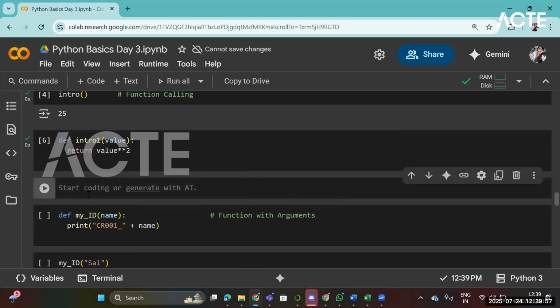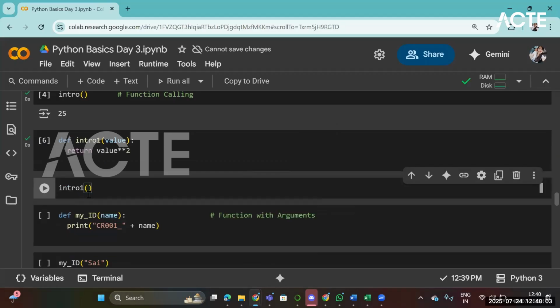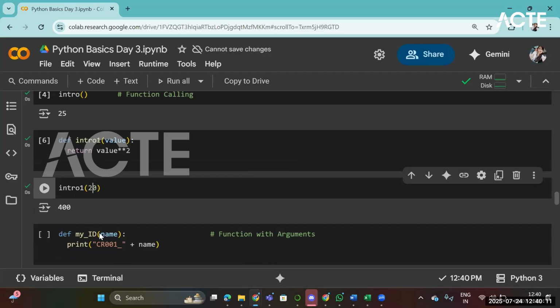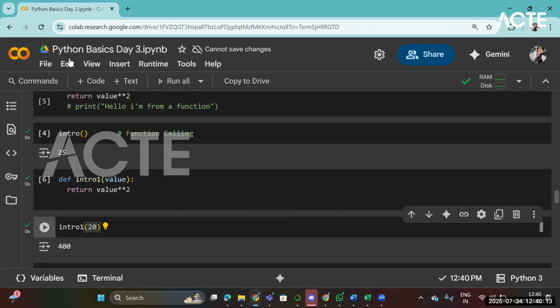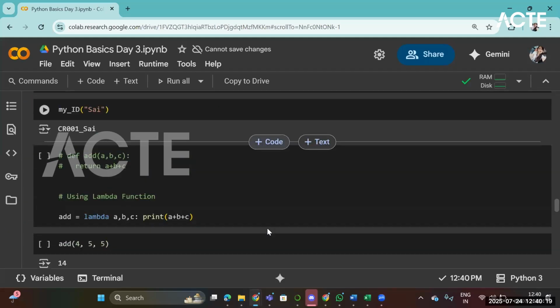Now, how I'm calling it is, however I have defined it. So I am passing intro, and inside that I'm passing the value of my choice. Like if I want 20 square, I have passed 20 inside this. Whenever I call the earlier function, I get only 25, wherever I call.